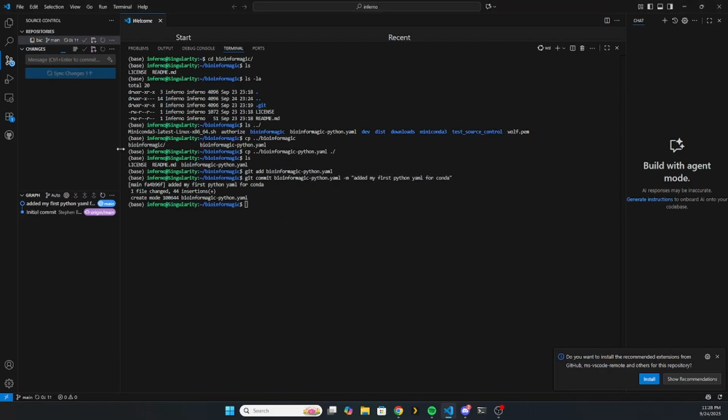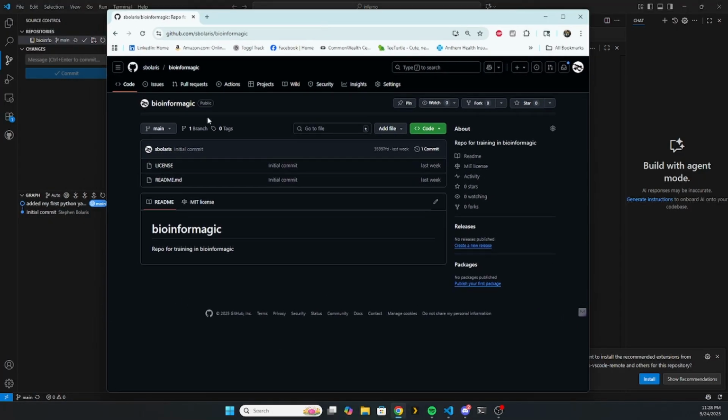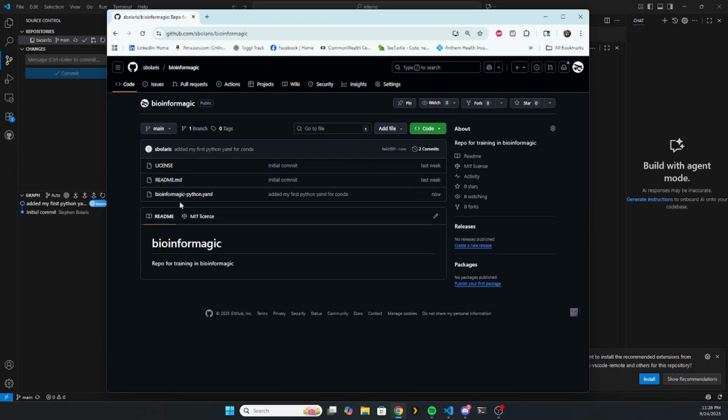All right, and now you can see that that has been committed and pushed to my main branch. So now you can see on here, this is my main branch as it was, as you saw earlier. If I go here and I do a refresh from my main branch, that is our python.yaml. You can also see here, this is the message that I just used, and you can even track when it was done. This is a good start.